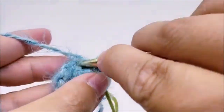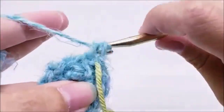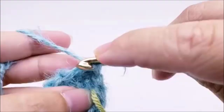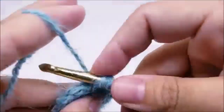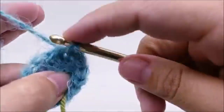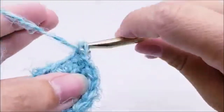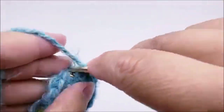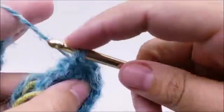we're going to single crochet one time into the first stitch. And then 2 single crochets into the next stitch. One single crochet into the next stitch, and then two single crochets into the next. So that's the repeat for round three. One single crochet, and then two single crochets into the next. One single crochet, and then two single crochets into the next. And we're going to repeat that pattern until we get back to our stitch marker.